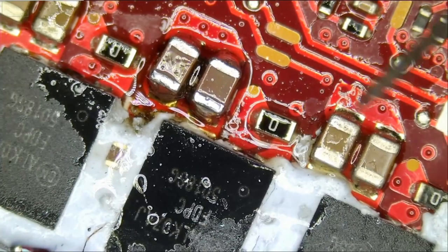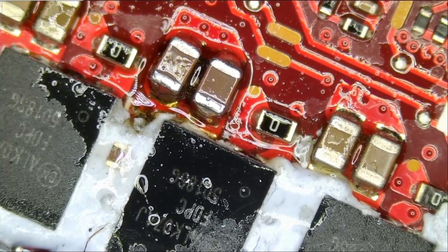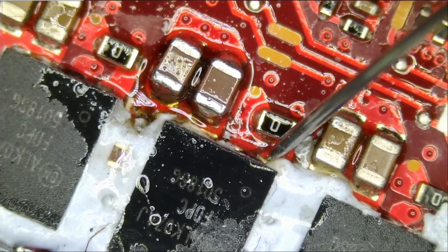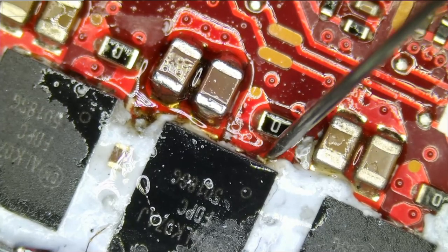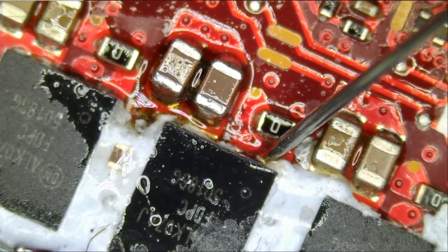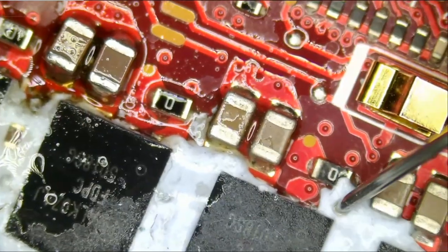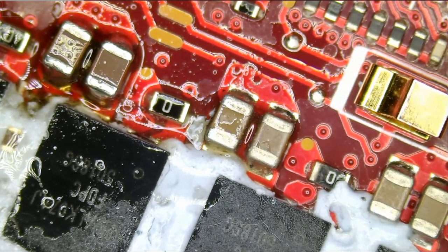What we're gonna do is measure the gate of the MOSFETs, and we should get a reading of about between 4K to 30K. We do not want to see 0.5 ohms, 1 ohm, 4 ohms. That's a very low reading. So meter in ohms mode, and let's measure here. We have 10K, perfect. And let's measure here. We have 10K, perfect. And why not measure this one also? And we have 9.89K, perfect. So our MOSFETs are good. And there is a 99.99999% chance this laptop will work.